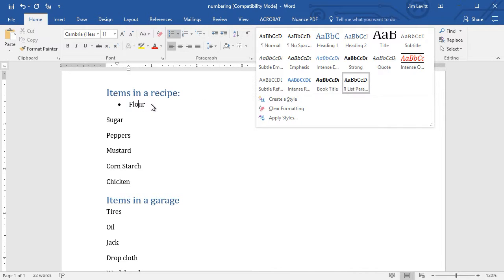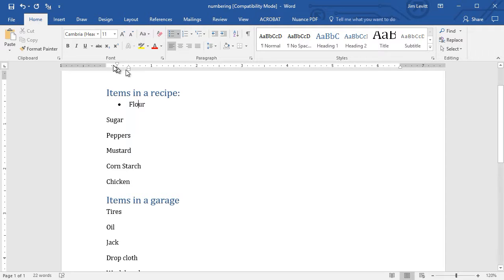But I just want you to see that it changes more than just inserting a bullet and pulling this thing over a little bit. If I want to make the bullet closer to the word or farther away, again, if I have my ruler on in my view mode, I can move it back, I can move it tighter, anything I want to do. But that's one of the bullets.